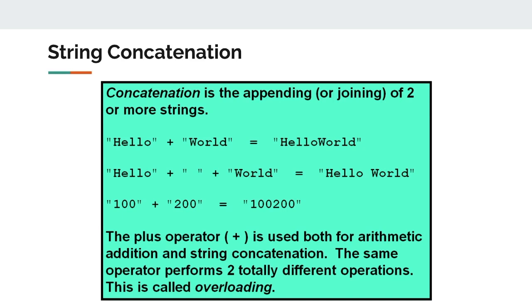I think I mentioned this word a few moments ago. Concatenation is the appending or joining of two strings. So the plus sign is technically something we call an overloaded operator. It's something that can do multiple things based upon what's around it. For instance, I can add 2 and 3 and get 5, or if I wrap the 2 and 3 inside quotation marks, 2 plus 3 is no longer 5, but it is now 23 as a string. The same with 100 plus 200: it's not 300, it's 100200 as a string. So I'm actually putting words together.